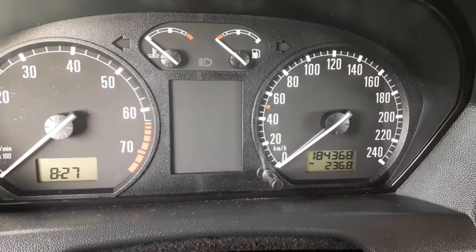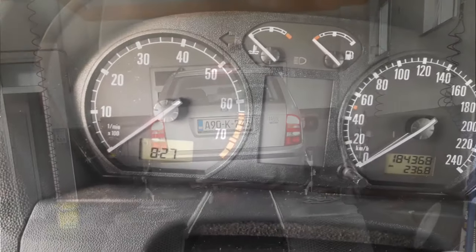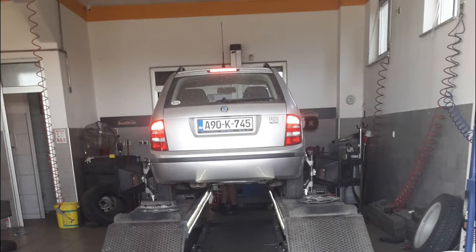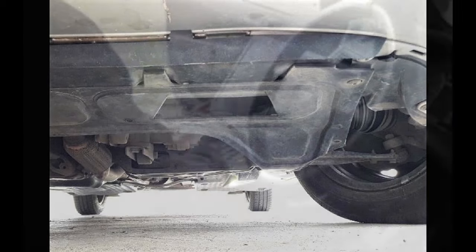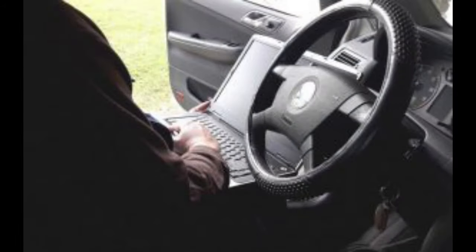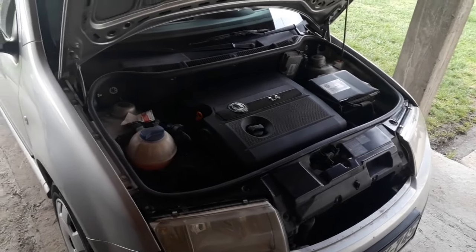If you suspect odometer fraud and have a good mechanic or dealership at hand, you can ask them to make a brief inspection of the whole car. This is also recommended if you're serious about actually buying the car. They can check the overall condition of the engine, undercarriage, perhaps the maintenance history, and give you a very good evaluation if the condition of the car fits the mileage on the odometer.